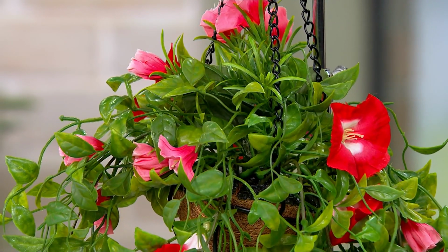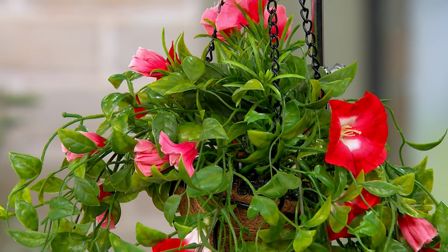On the pergola. If you're like me, well, you're not like me because you plant. I have a hard time keeping plants alive. We live in a place that has a lot of trees and it's very difficult. And besides the maintenance, I don't want to have to worry about feeding it and watering it. And if I hold it above my head, the dirt's not going to drop into my arms and body and all that. So this is like instant spring in a basket. And then you can also use it all year round. I have one of them hanging in my office just to kind of cheer me up during the winter months.